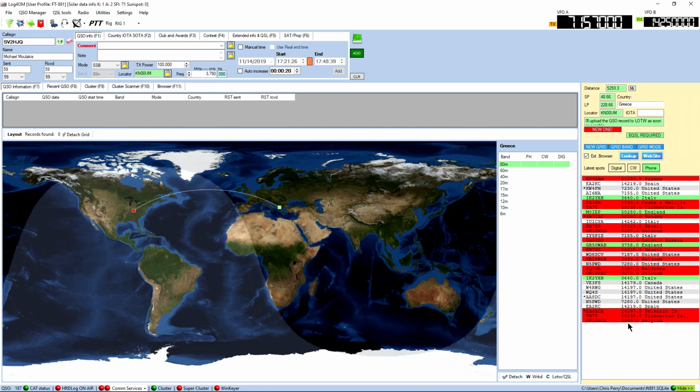Now, again, it's a worldwide user base. So what I find pretty frequently is, sure, some pretty interesting names of countries and things are going to pop in over here. It doesn't mean you're going to be able to hear whatever activity is there, but it makes it very quick and easy to check on the activity and see what's going on. In fact, that's how I was able to make contact with Australia a few days ago. It's one of those countries, when I see it pop up, Australia, Japan, a few places like that, I at least go check that frequency, that band, and see if I can hear anything at all. And all of a sudden one night, I was hearing Australia.